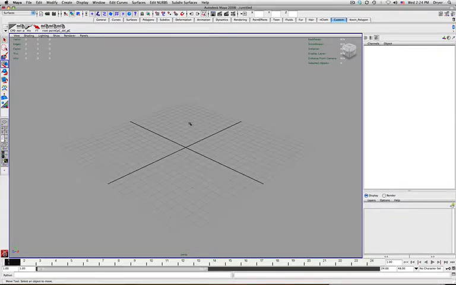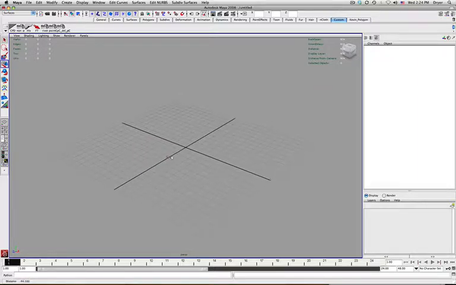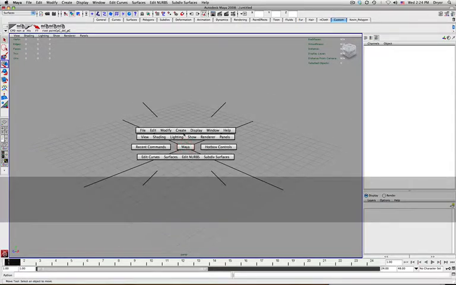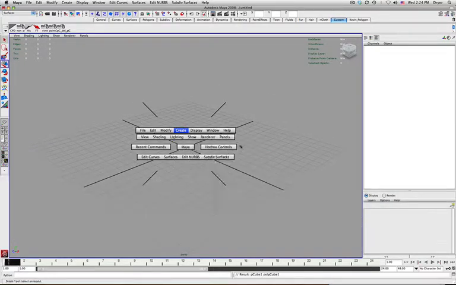Now you'll have to do that every time you log into these machines, unfortunately, until we figure out a way to save your preferences, which may never happen in this semester. So you just have to go in and do that little warm-up ritual to make sure things are going to work properly. So here we are again in Maya, and I just want to take a look at, first of all, selecting objects. So let me just create a little object here, make a cube.